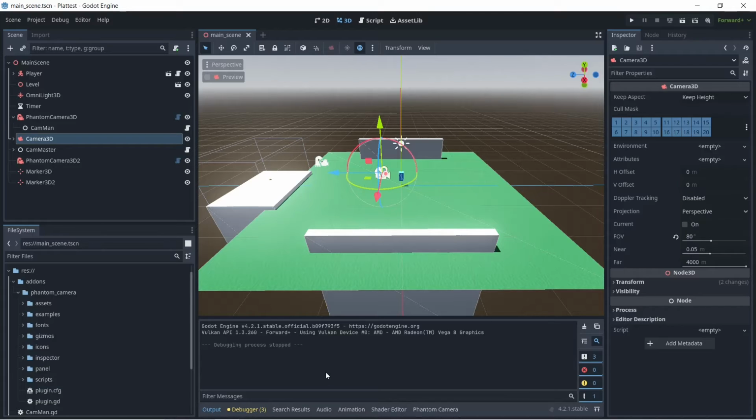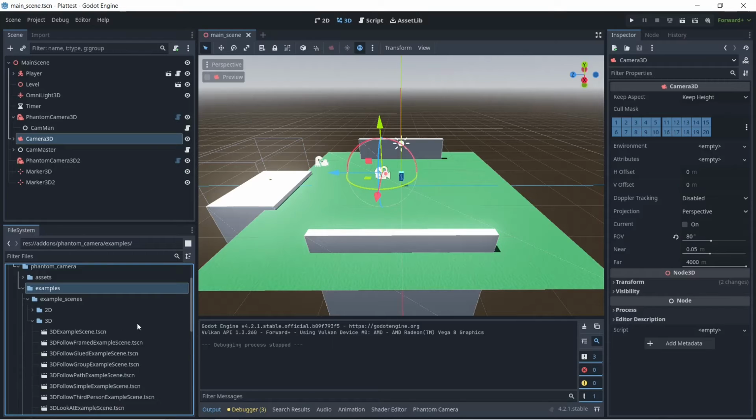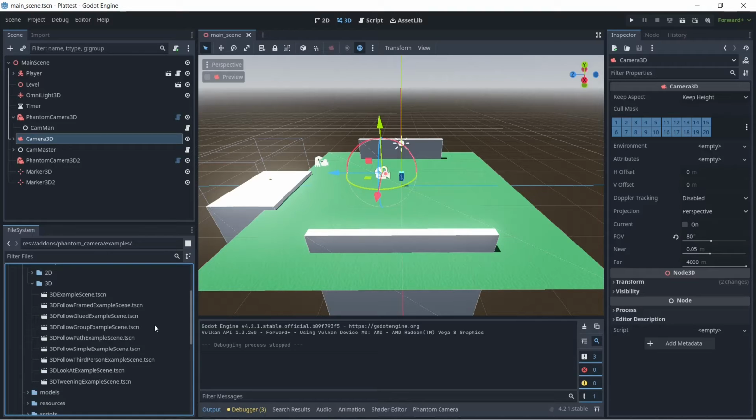So besides the documentation, another thing that it has is the examples. It has example scenes, both 2D and 3D. I'm going to start with some of the 3D ones, because they show the different behaviors.